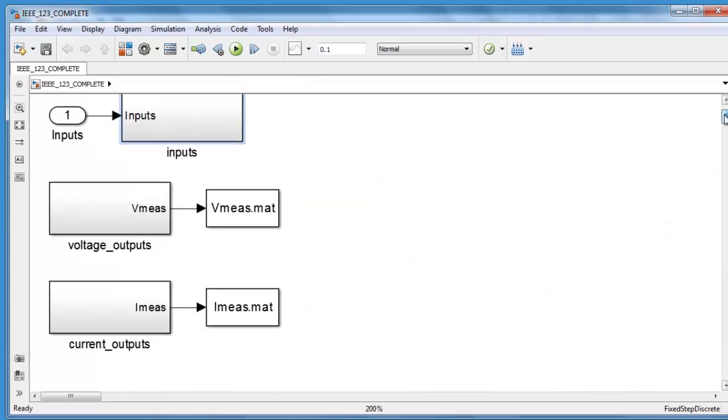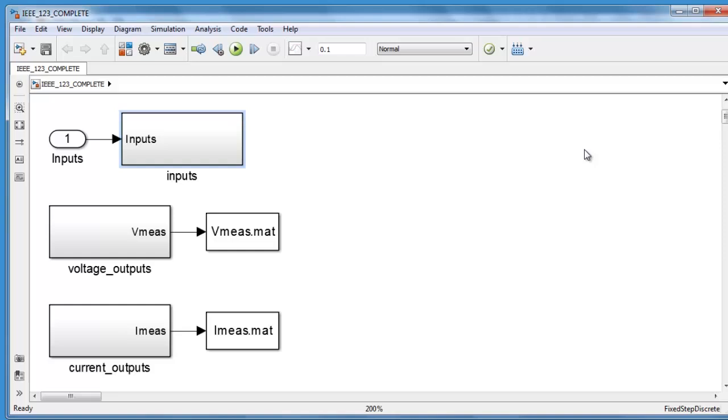So a couple of observations here. What we have is we're feeding inputs in through a root level input port. Now, the inputs that are getting fed in are actually the PQ information for the loads. And so this allows us to do time series inputs for load changes. And so this is very important for Monte Carlo simulations where we're changing the scenarios of the system. So the load values are being defined within MATLAB as time series, and we can then feed them straight into the model. So that's the first thing we need to do to make this process more efficient.